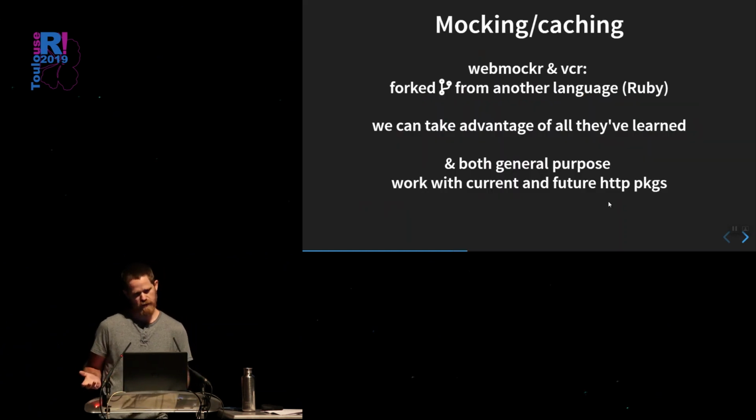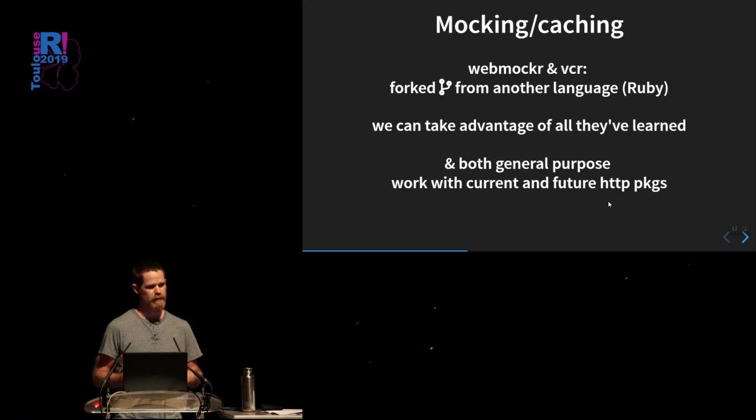And so what I'm going to talk about for the rest of the time is mocking and caching, which is a little bit more interesting, with Webmocker and VCR. Both of these are forked from another language, so they're copied more or less from the Ruby gems Webmock and VCR. And I think the benefit of doing this is that we can take advantage of the years and years of developer time that's gone into making these tools.